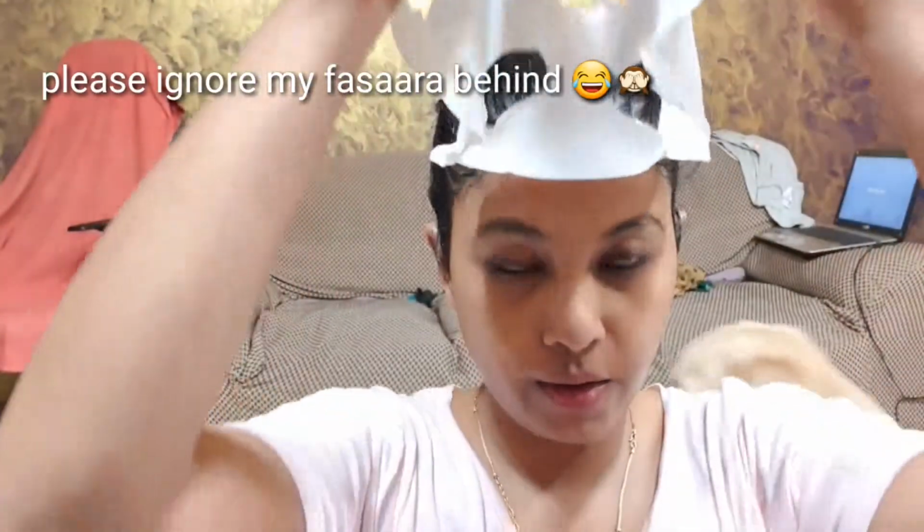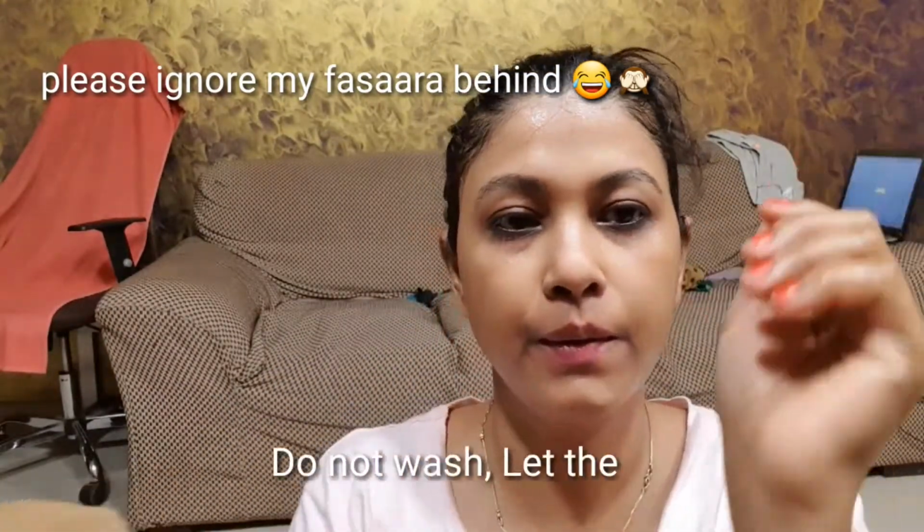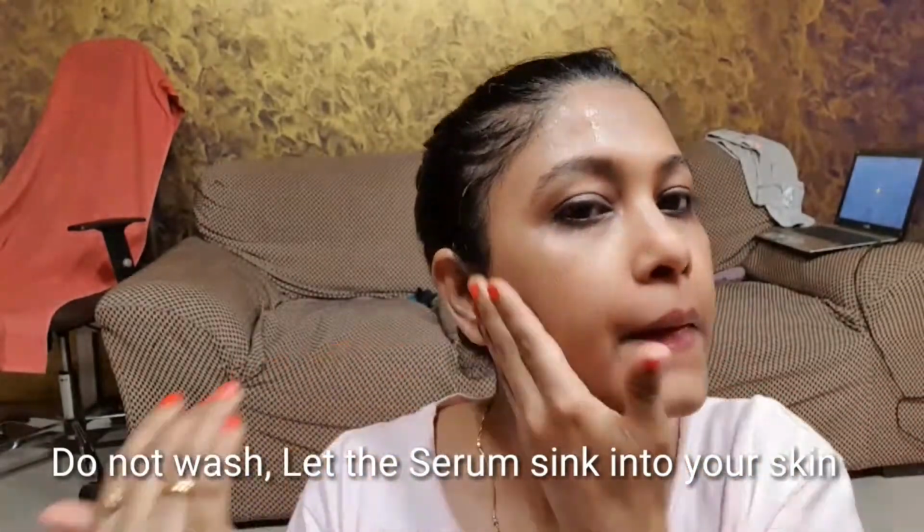So now it's almost 15 minutes and I'm taking out this sheet mask, and whatever serum is there in that, I'm just rubbing it out on my hands. And you should not wash your face after removing this sheet mask, so I'm just wiping it all across my face, my forehead, my neck, my ears, and I leave it to dry. So leave the serum as it is. It will play like a moisturizer. So after this you can see my face is really smooth and I'm really feeling fresh.